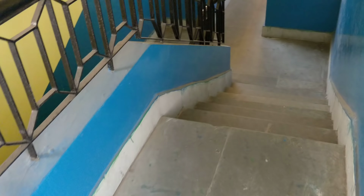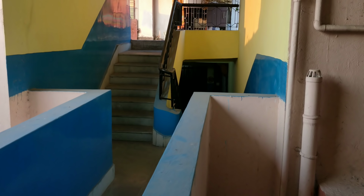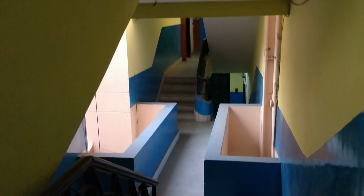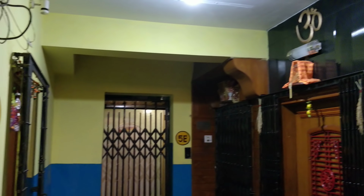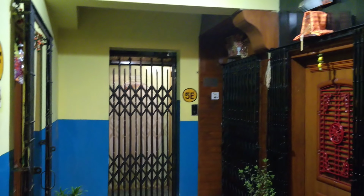Let's go inside to check the low light handling. I can see some noise, which is not good.